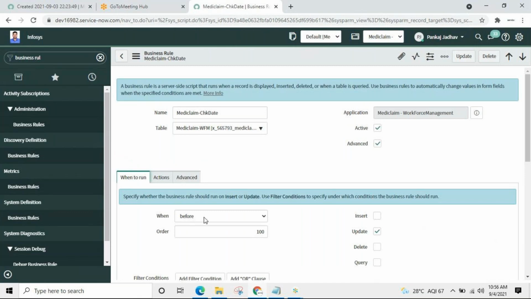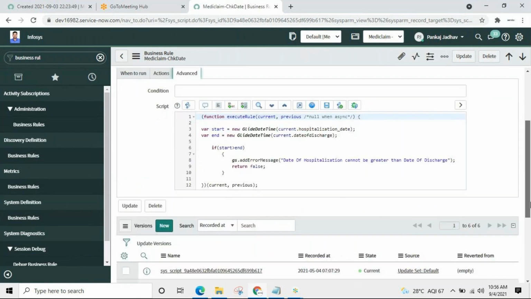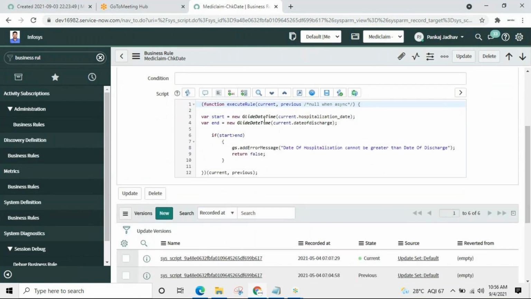Before update, it will trigger. See what I'm doing. Glide record, like glide record, we also have glide date time. We pass current.hospitalization date and current.date of discharge as parameters. Current means this record. Store it in start and end.